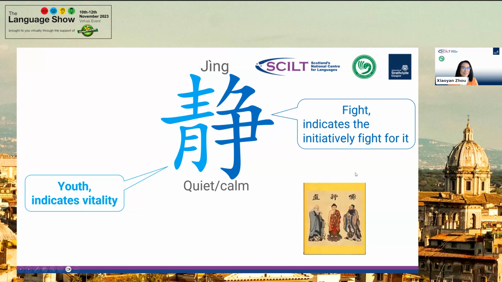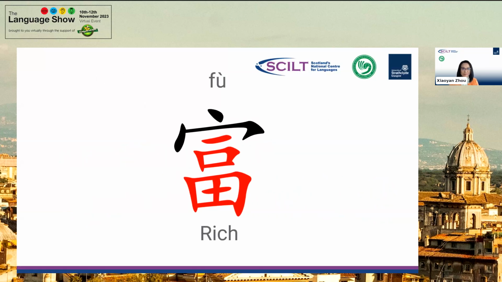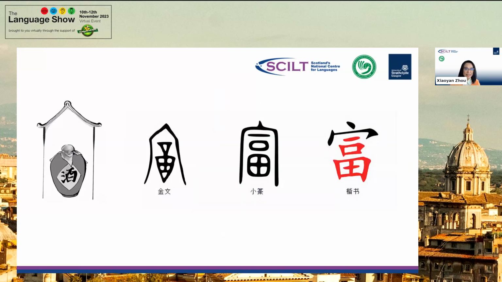Okay, next example is this character, which means rich. The top part in black is the roof radical. I'm going to show you the picture. What this word represents is the scene of putting a jar of wine in the house. Why don't people consider keeping money and food as rich? This means rich. Do you have an idea? Why don't people consider keeping money or food as rich? No clue. Thank you. That's very honest. No clue. Okay, let me tell you.